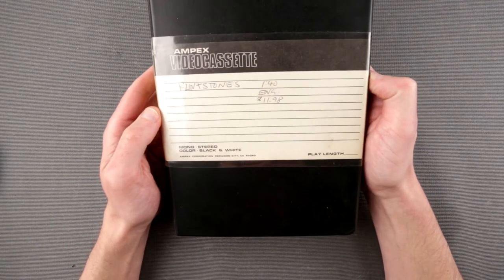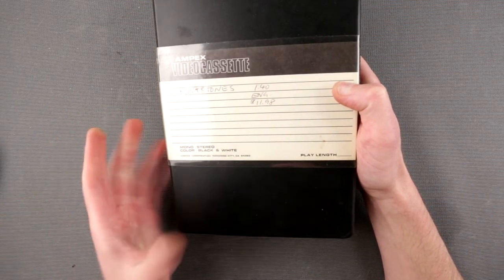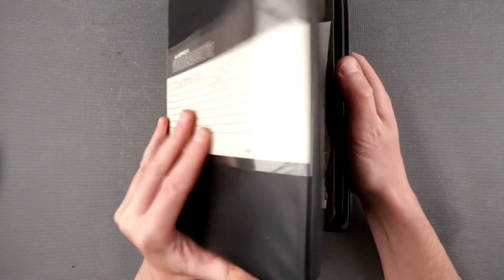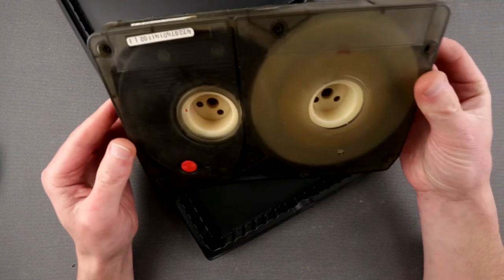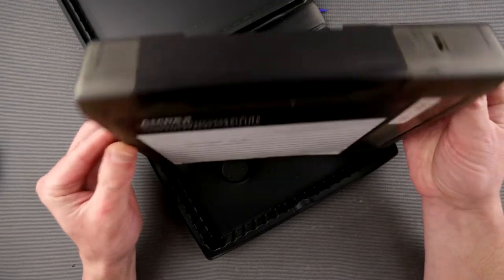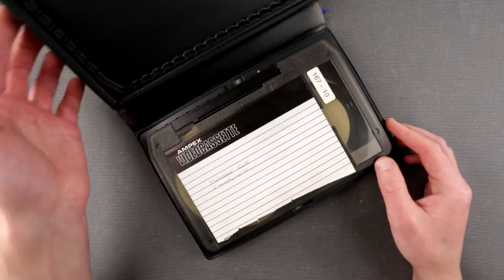We have one more of these. Oh, this time it's Ampex, and it has Flintstones again. It says 1198, like a dollar price of 1198. Look at that. This one is a bit in rough shape, it looks like. Ampex. I wish I had the player to play all this stuff because this is clearly not for the VHS standard.